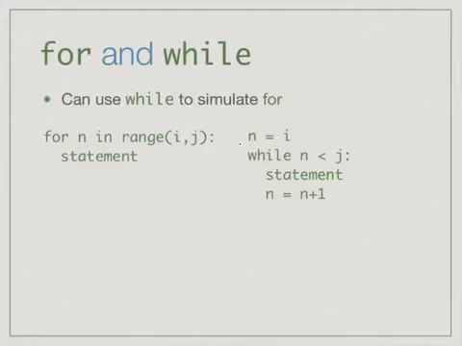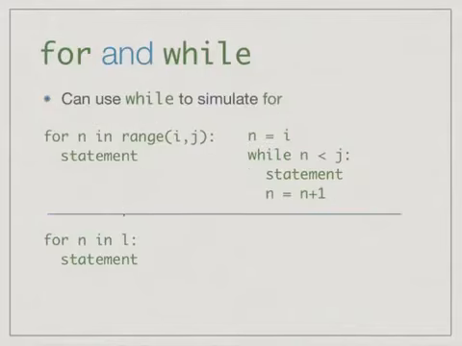So we initialize, so this says that the first value of n is i. And so long as n doesn't cross j, you execute the exact same statement, and you increment n. So it comes back here and you check now, you get i plus 1, i plus 2, and then when you reach j minus 1, the next time it will be j and it will exit. So we have a range in the for. We can just set up a counter and manually increment the counter and check the counter value against the upper bound in the while.